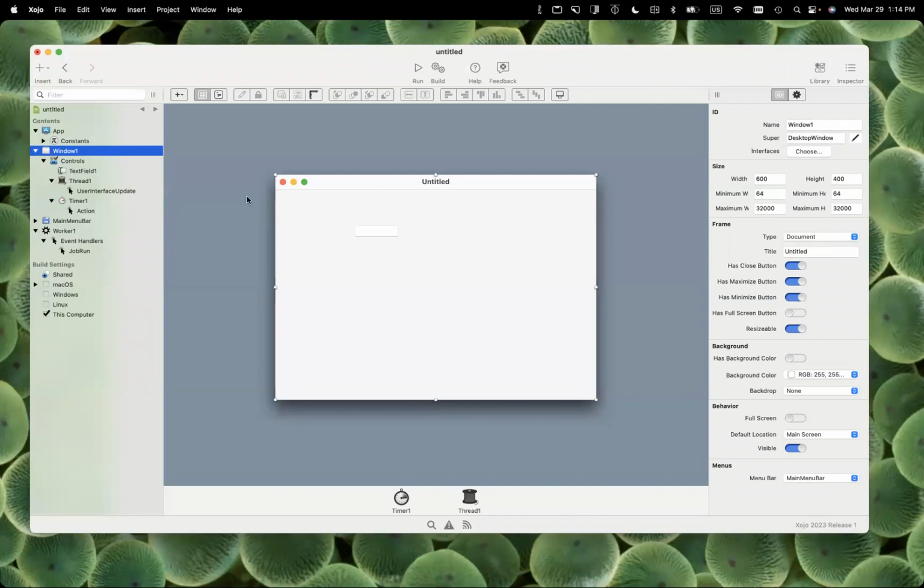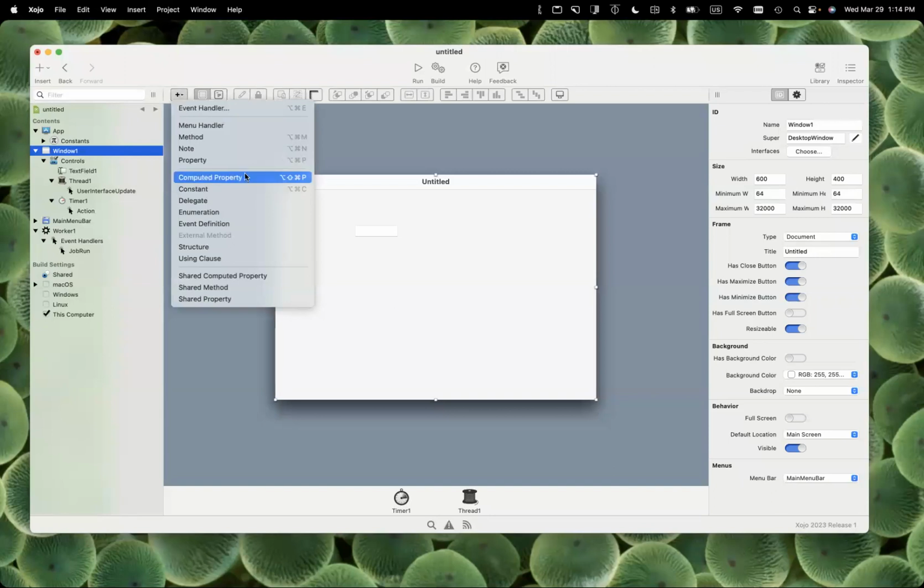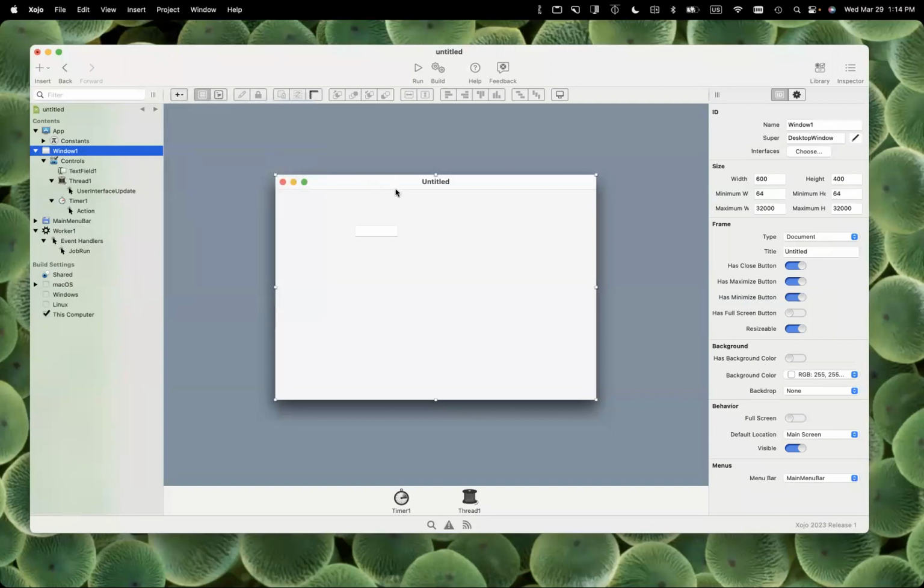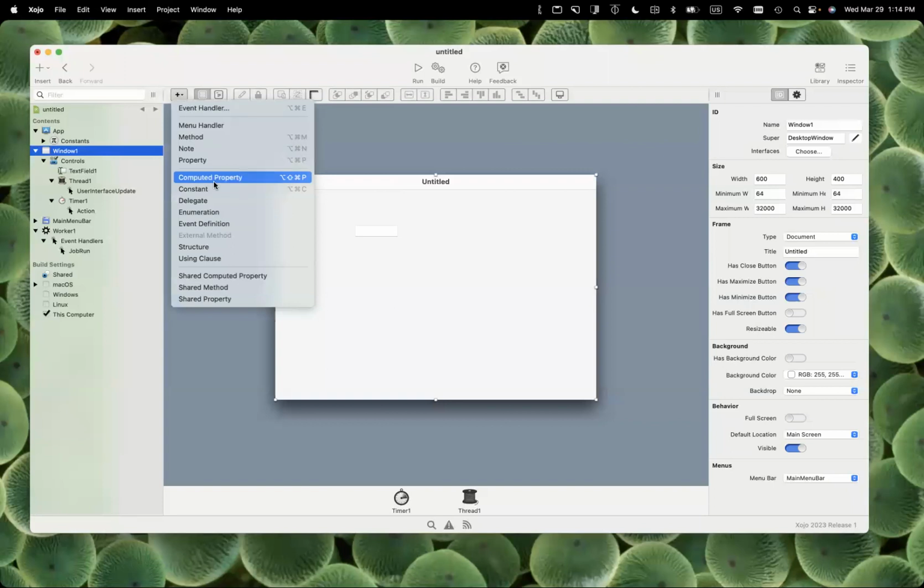Okay. And one more place I want to point out, and Paul, jump in if you think there's anything I've forgotten. This is something that people don't tend to think about, and that is we've got properties, but we also have computed properties. Now, we'll get to the debugger in a minute, but properties are basically the things that show up in the debugger, and sometimes you want to see something that would normally be in a method. Well, one way to do that is to create a computed property.